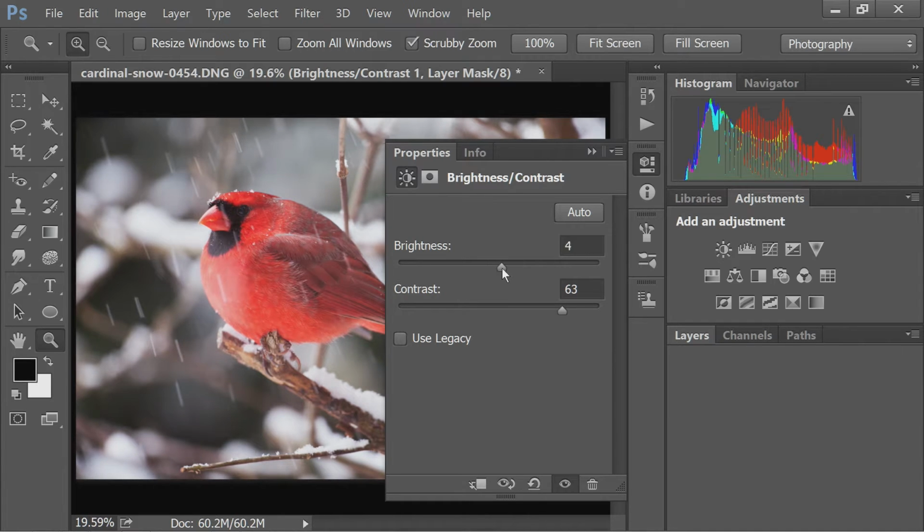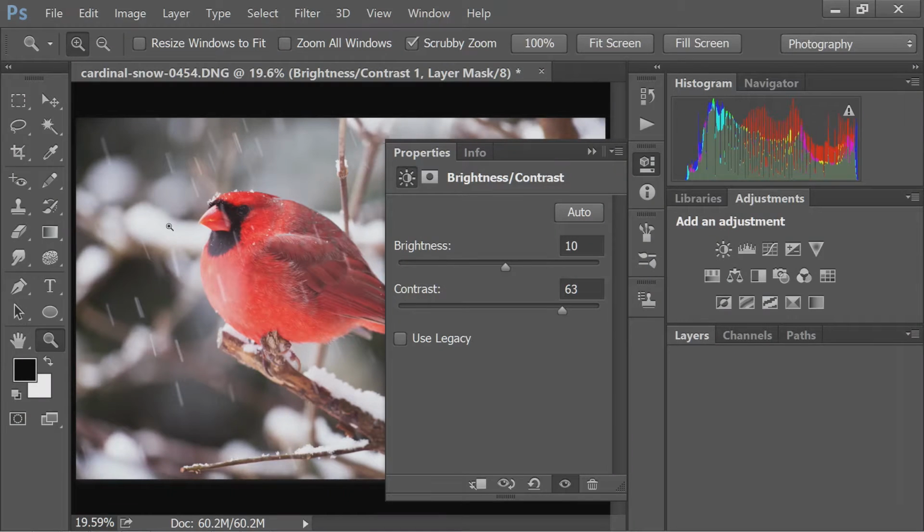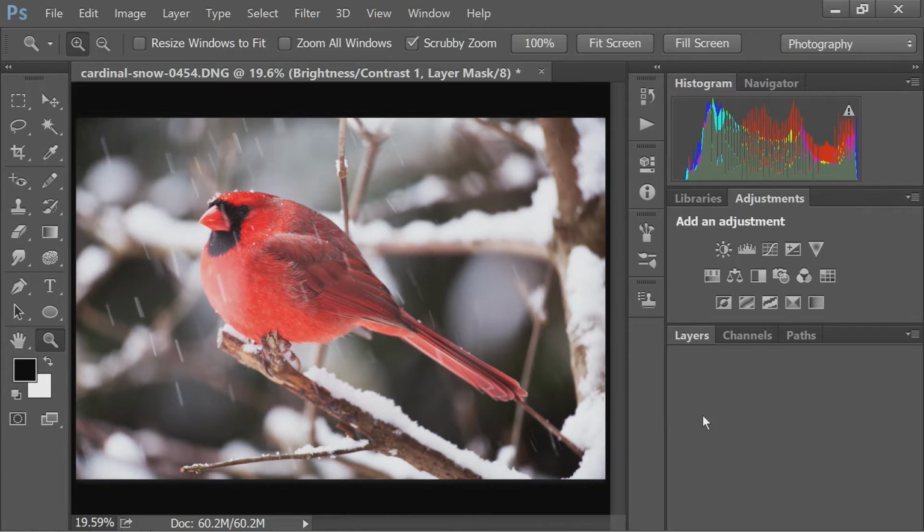As a photographer, I know the most important part of this picture is the eye of the bird. So that's really where I'm looking. If the snow behind it is super bright or even blown out, that's okay. I just got to get that eye perfect. So that's really what I'm looking at. Okay, so that's actually looking pretty good. I'll click this to just hide that panel away.